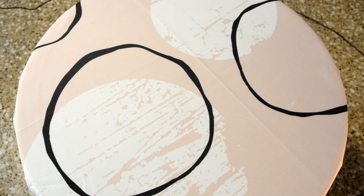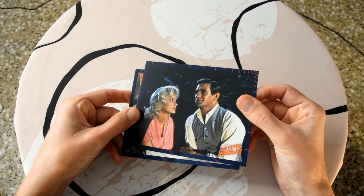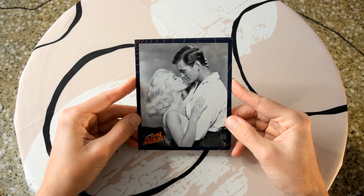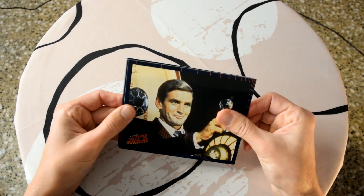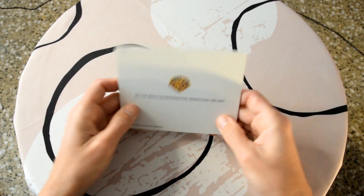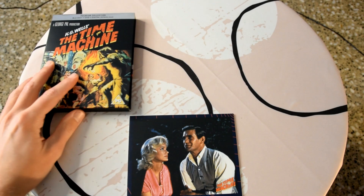Now let's have a look at the art cards. I'll just flip through so you can see them — they are a bit dark, sort of a dark style with a matte finish. There's the protagonist, and then once again on a horizontal view in black and white — though the film is actually in color. Then we have one of the cover art images, really really nice. Normally these come with four art cards, and on the back they just have a note. Some releases come with posters but this one doesn't.